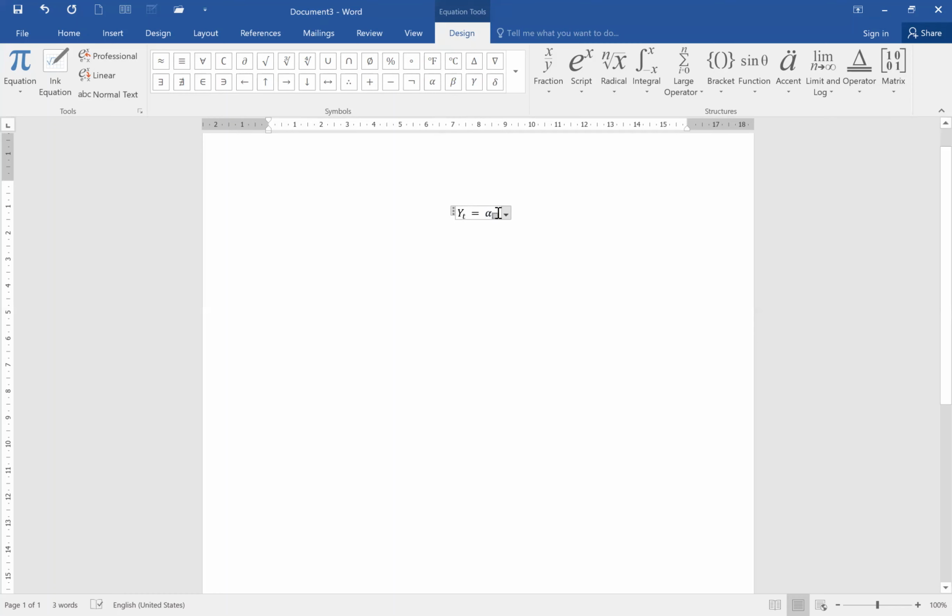Okay, alpha 0 will be the constant, and then plus again, or you can simply copy this alpha 0, paste, and then change the alpha 0 to alpha 1. Okay, and from the alpha 1 you move one step to your right, and then you write your variable.